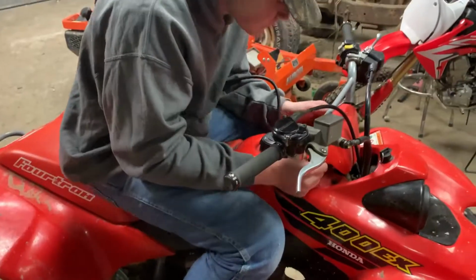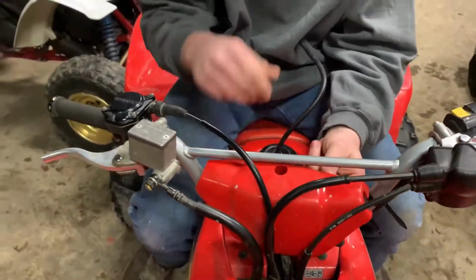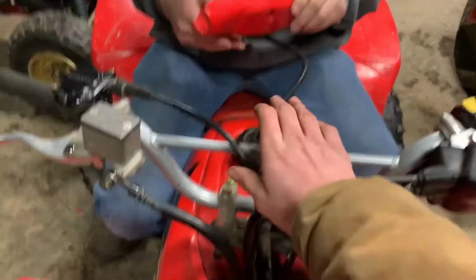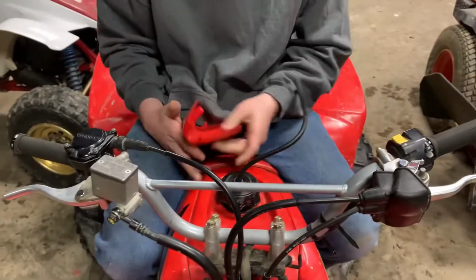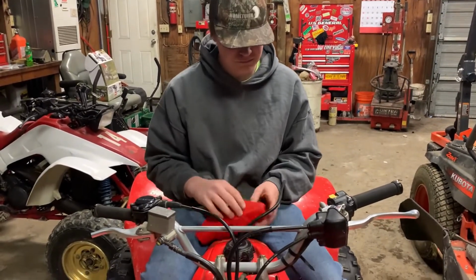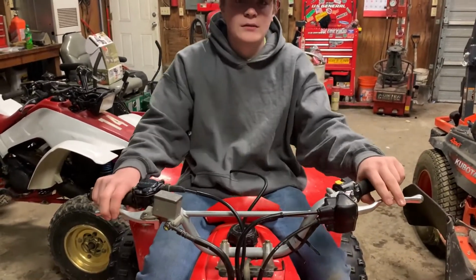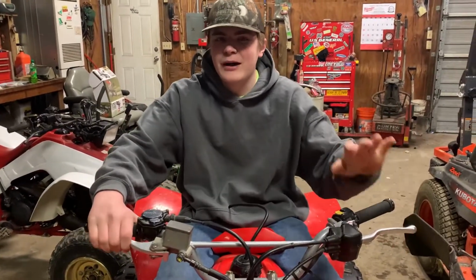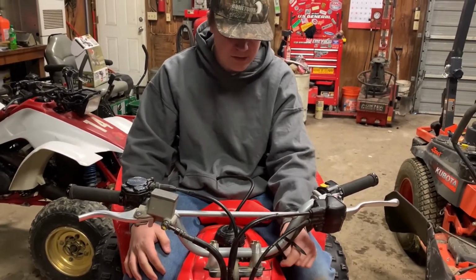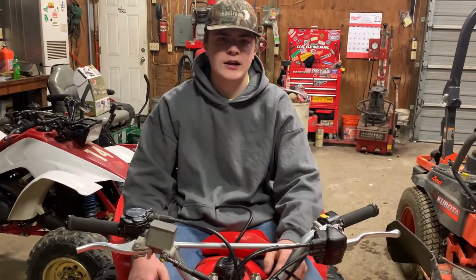Let's do it. Okay. Now take off the plastic piece here, if I can figure out how to get it out. Now these are aftermarket bars. If these were stock, you wouldn't have this brace. The brace helps it remain rigid. I do a lot of trail riding and I like to do some wheelies, do some minor jumps and stuff. It's not easy on the bars that don't have the support. When my dad was back in his prime and he was riding this, he did something and it kinked the bars. And then when I was riding at a motocross track, I just finished the job.